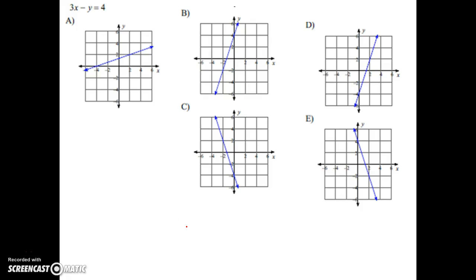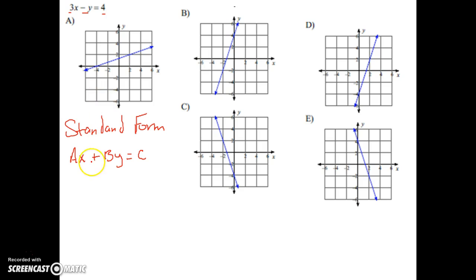So today we'll continue our graphing, but rather than taking a graph and creating the equation, we will take an equation and we'll create the graph. And this is called standard form. So you can see here, I have 3x minus y equals 4. So standard form is some coefficient like 3, which we'll call a, x plus by equals c. So in our particular example, 3 is a, -1 is b, and 4 is c.